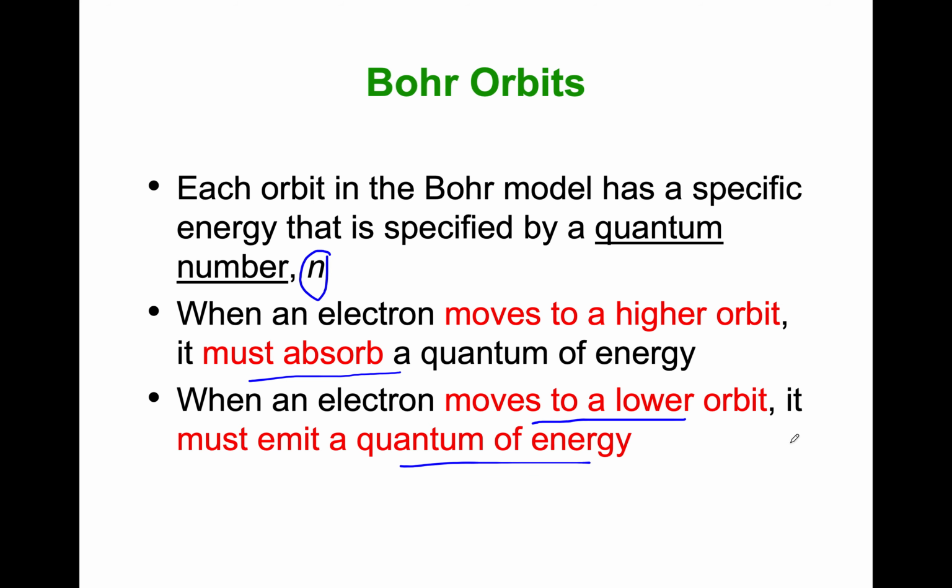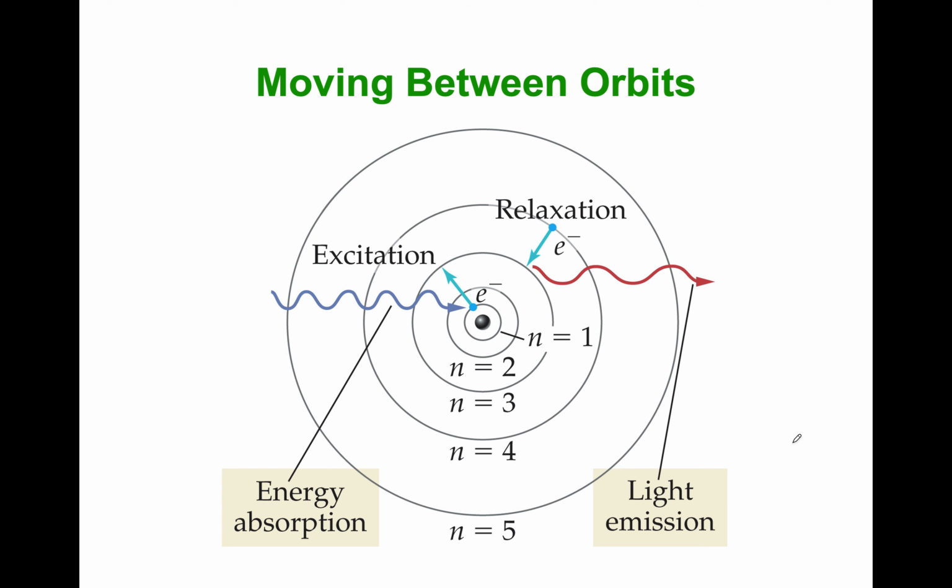So this is another diagram to show this. There's a lot going on here, but I want to point out excitation, remember, is taking in energy, absorbing energy. So it's going from the first energy level to this energy level. Relaxation: it's in the fourth energy level, and it goes down to the third energy level, so it emits, it gives off light.